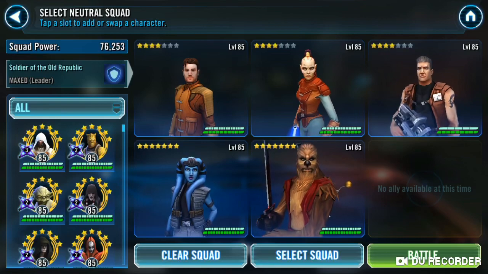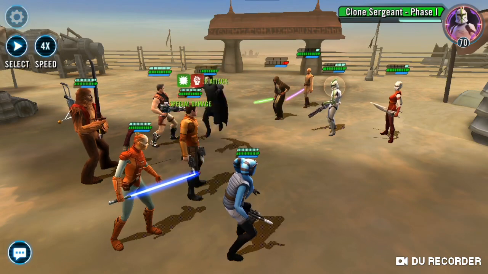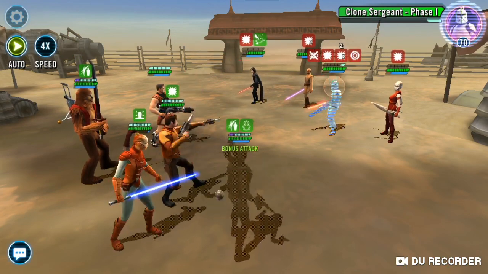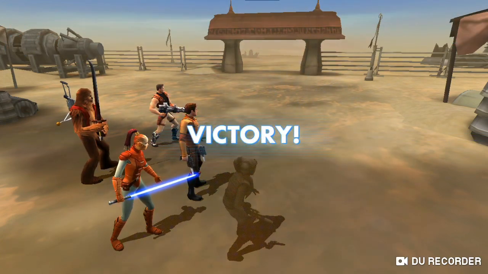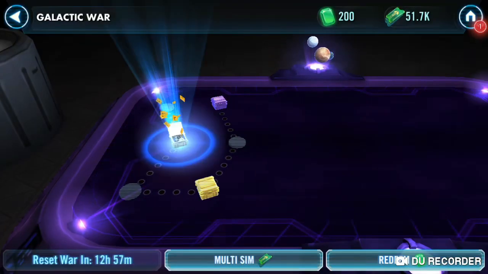So let's show this team in, we'll throw it on auto on Galactic War. Wow, it's been so long since I've done that. I think it's Galactic War. Let's just throw it on auto and see how this team does. So there she taunted. Zaalbar taunted. Round 1, not a big deal. Basically, the first 6 are going to be just cakewalks.